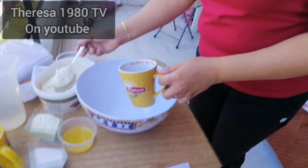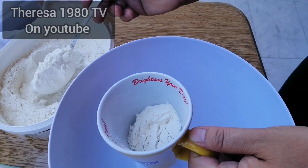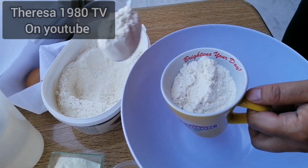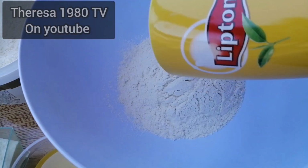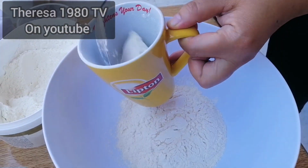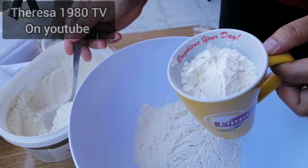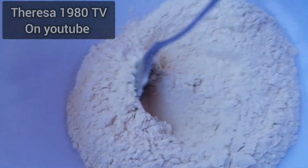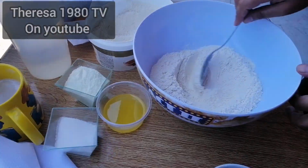So first we are going to mix the dry ingredients. I don't have a measuring cup, so I measure this. 2 cups guys, 2 cups. Okay, so here we go. First we are going to mix all the dry ingredients. So we have here 2 cups of plain flour. If you have corn flour, you can mix it with 1/2 cup of corn flour.